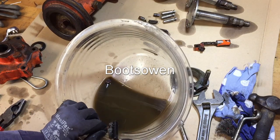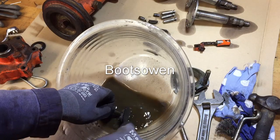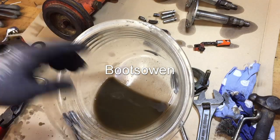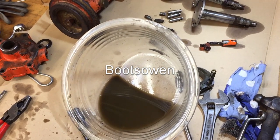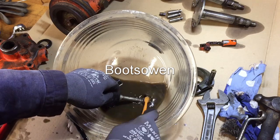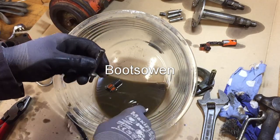See, there's a lot of dirt on that. Six washers in there as well. I wonder, is this a different type of steel or something? Because it doesn't seem to have any issues. Look, somebody had to turn that. I presume that was turned, you know, on a lathe of some kind. I wonder if it's stainless or something.